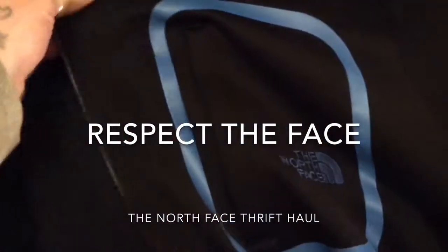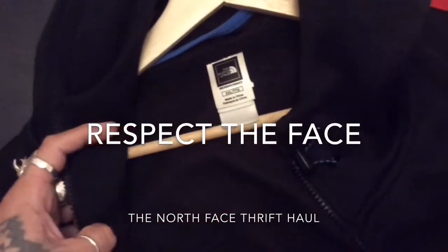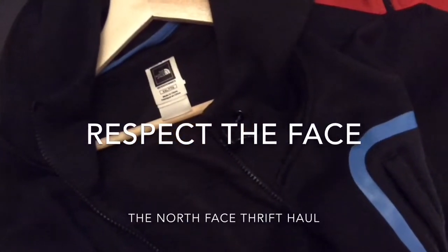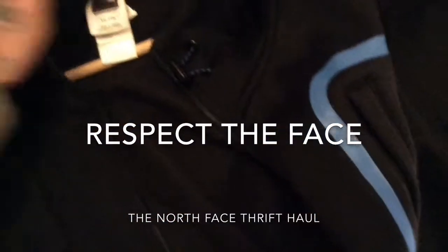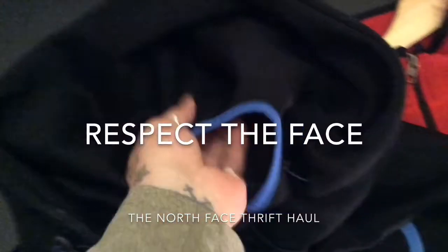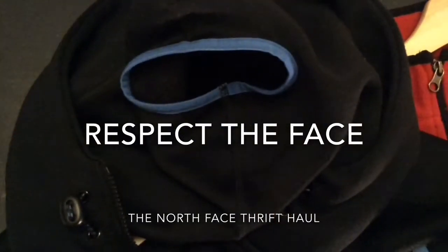On to the next piece from The North Face — I looked this one up and it's called 88 Blocks. I don't know why they title their clothing items the way they do, but it came out around 2008 and I paid like 10 bucks for it. What's cool about this one is it has a built-in face mask — look at that — and a built-in hood to keep the noggin nice and warm. I'll definitely be wearing that.